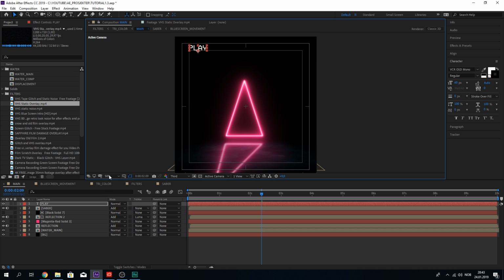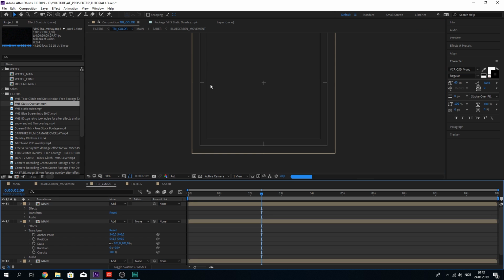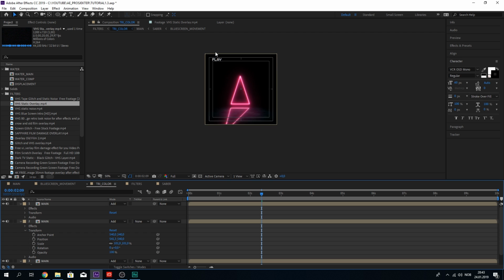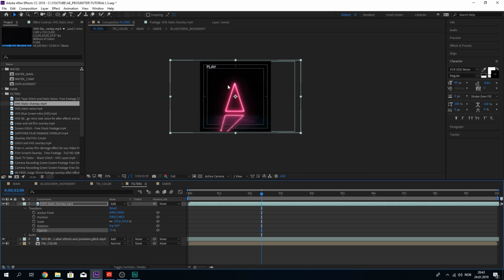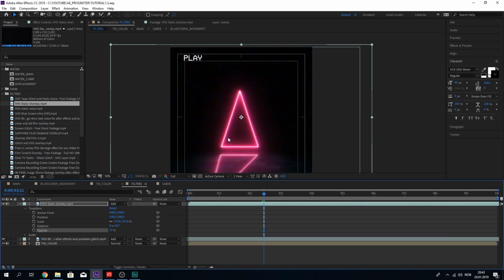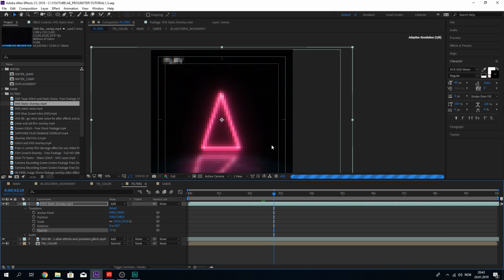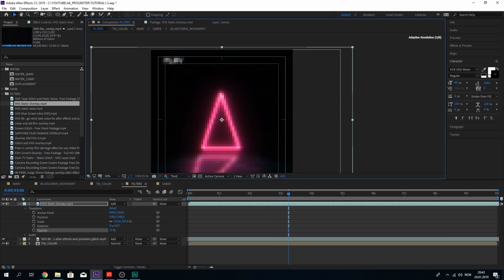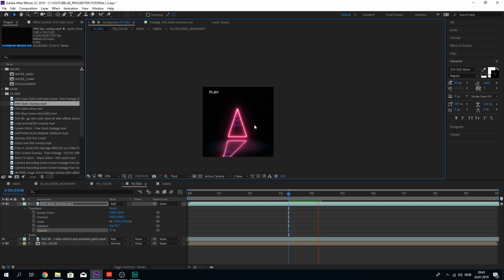And what is cool now is that this new text layer is gonna be affected by the Tricolor effect. So we also have it here, which is kind of neat. And now we're actually getting close to the end here. So I'm just gonna turn the quality down so we actually can see what we're doing. It's starting to look finished, I'd say.